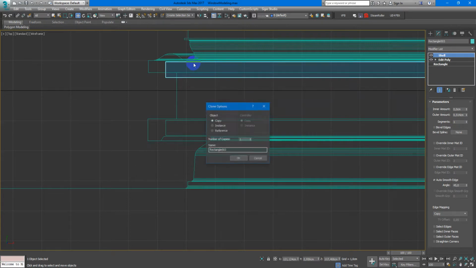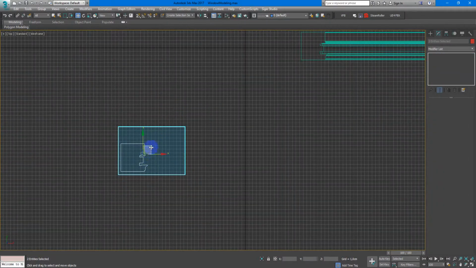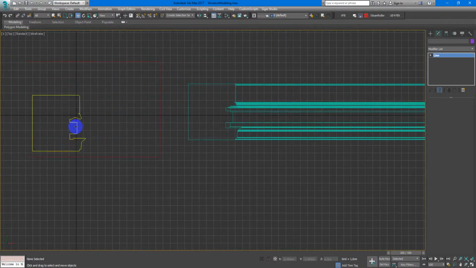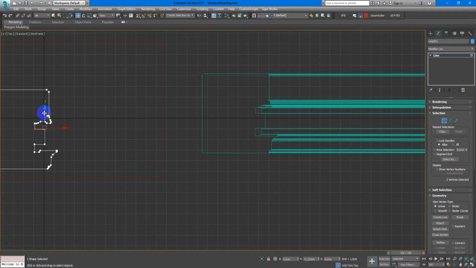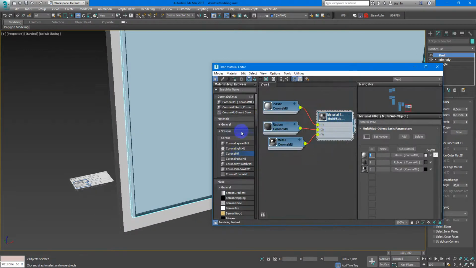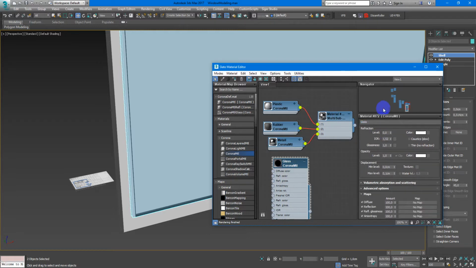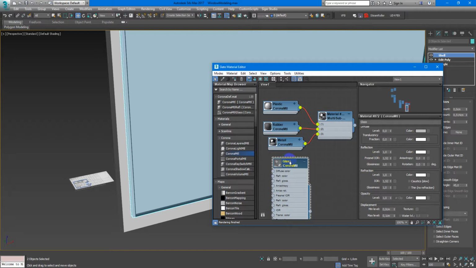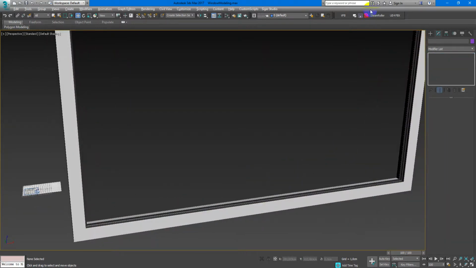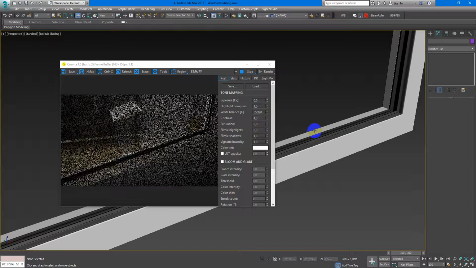As you can see, if I drag it with the shift button pressed, I can copy it as an instance, and here we have different sizes, so I can just change the size of this part, and as you can see, it also changes here, and our window matches more as we want. Now I just create a simple glass material: diffuse 0, reflection 1, refraction 1, and assign it to these two objects. And now if I render it, as you can see, we've got this nice detailed window frame.